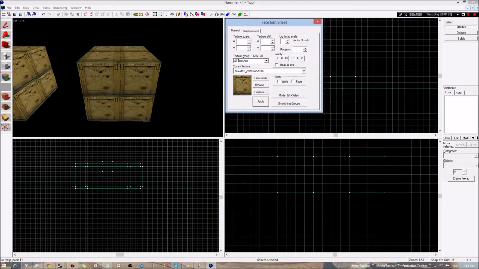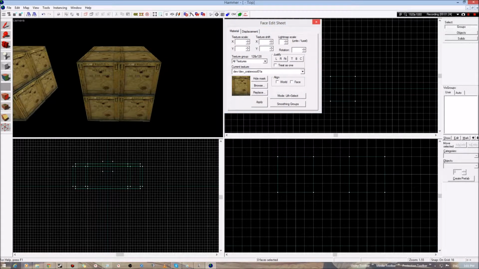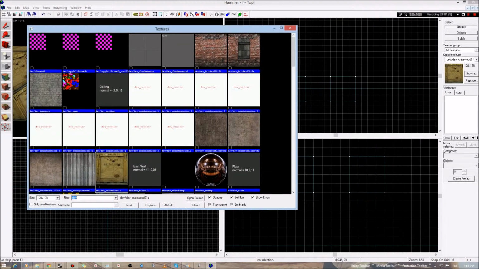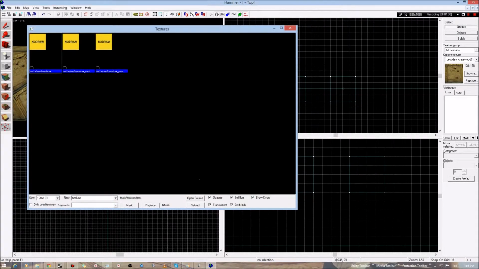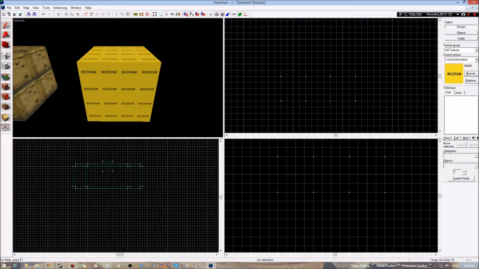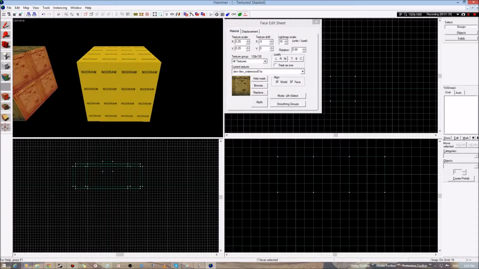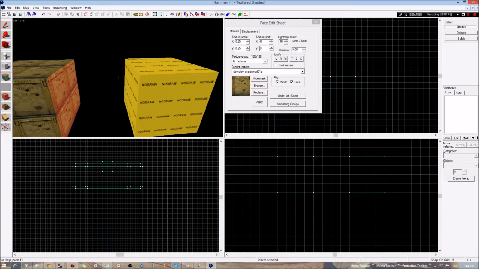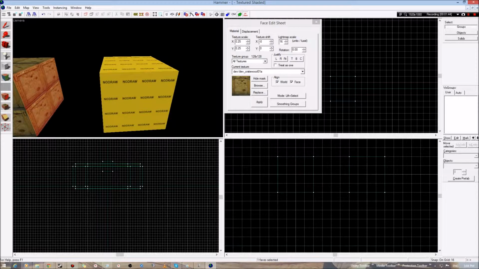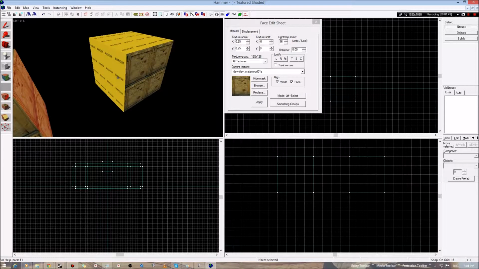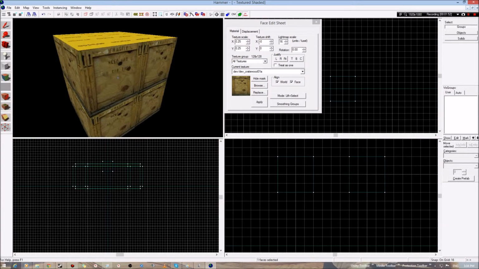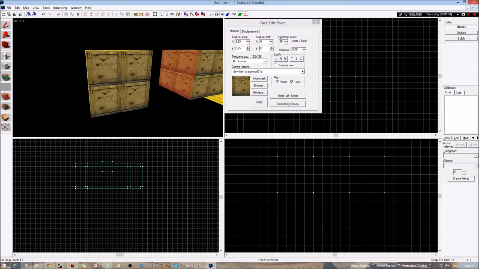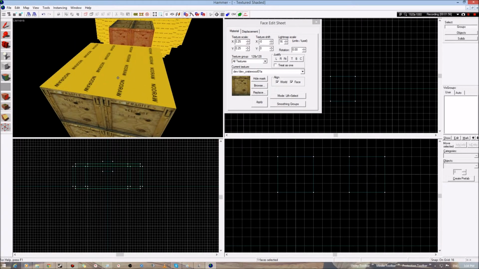Now this is going to show up once you click on it, the face edit sheet. I'm going to switch the texture again to no draw. So like that. Now I'm going to take this texture. The texture that you're going to apply is going to show up over here, right below the current texture thing. Now if you want to apply this one texture on just one face, all you got to do is just right click. Okay, if you want to put it on multiple sides, there you go. If you want to put it all around, leaving just the top and bottom as no draw, then there you go.